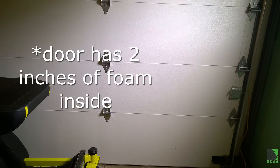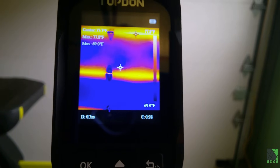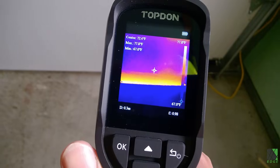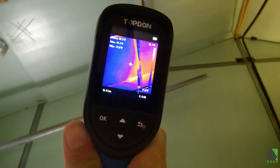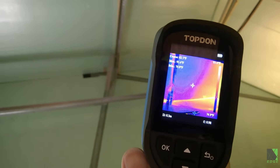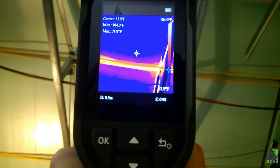Is this insulated garage door working or not? Are there any leaks where the hot air could come in or the cold air could escape? Well, it's quite obvious that this expensive door has some thermal leaks. The naked eye cannot tell, but the thermal camera easily picks them up. A thermal camera can see all kinds of thermal leaks you didn't know were there — and it's probably better not to look if you're going to be worried about it, because they're absolutely everywhere.